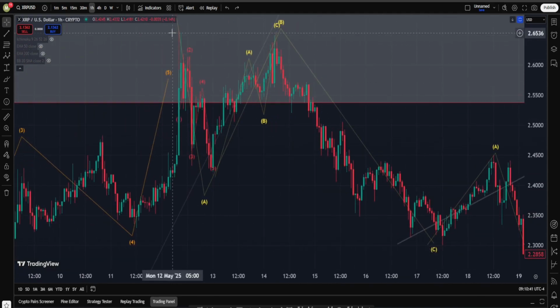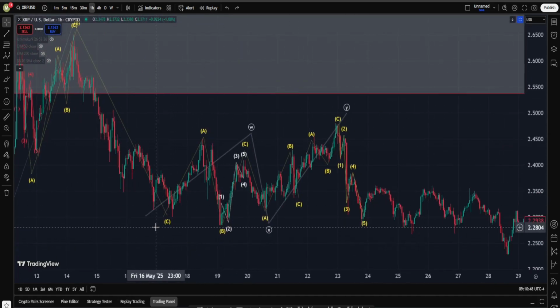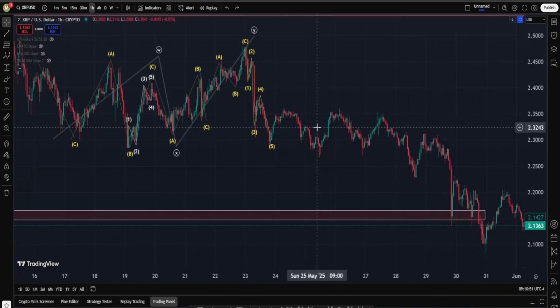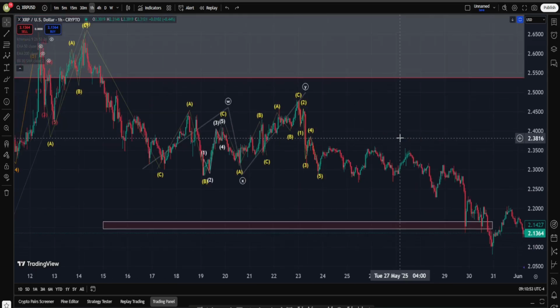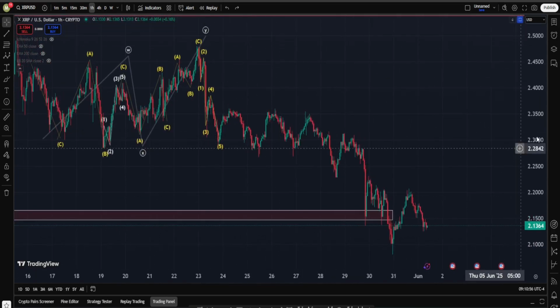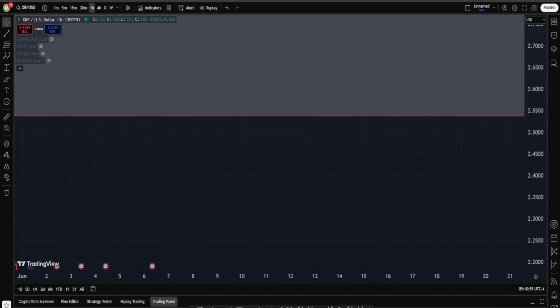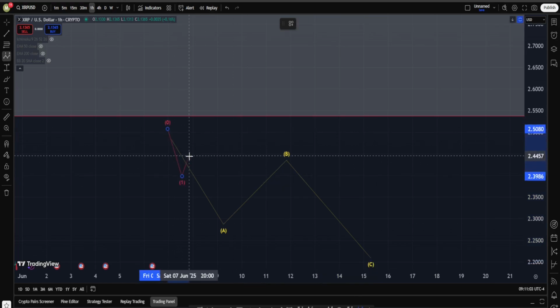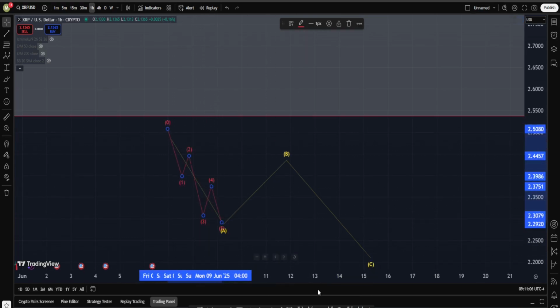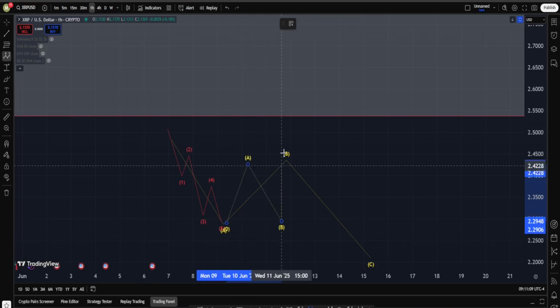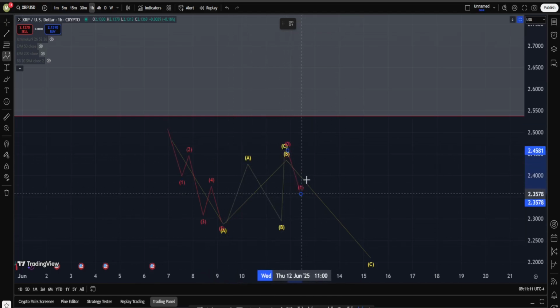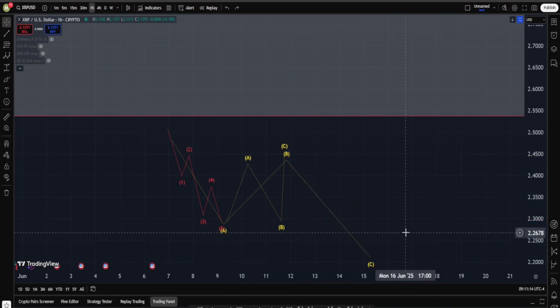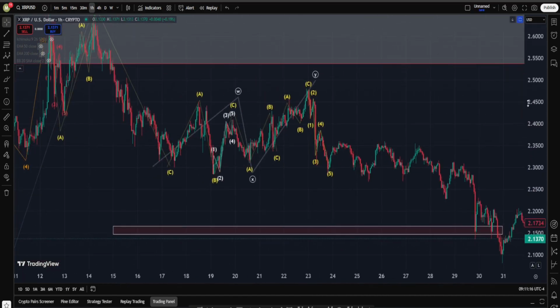This can be from the highest side all the way up here, about $2.6, an A, B, C structure down, followed by that. I still believe this is a WXY in form of, I don't know, maybe like a flat and a zigzag. And then what is going on in here, I'm gonna say we may have yet another A, B, C zigzag down. And in terms of the sub waves, you know it if you are a regular viewer: 5 wave down into a correction, 4 wave B, maybe ABC, maybe WXY, and yet another 5 wave on the downside into our C leg. Let's go on the live chart and see what is happening.